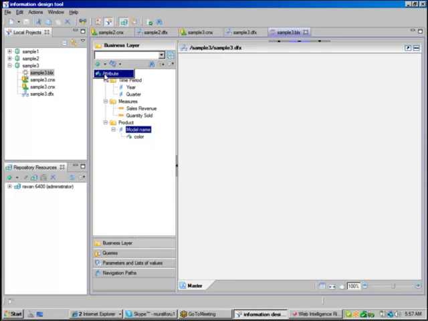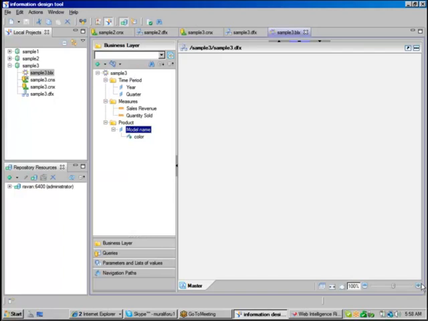In SAP BI they have a characteristic and an associated attribute. For example, employee name is the dimension object, and employee phone number, employee fax number and employee address you need to associate with the employee name. Those are attributes of the employee, and they give you detailed information about the employee.